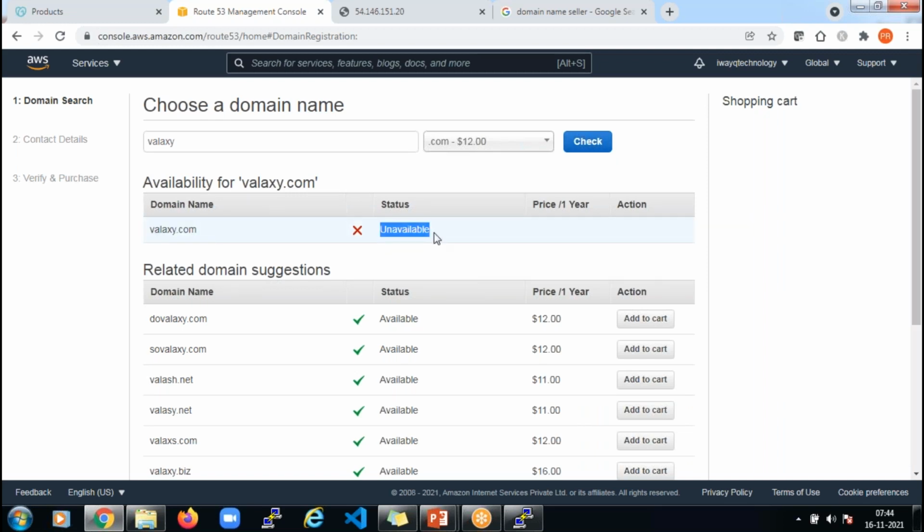That means someone has already registered this name. So now I cannot take this name to configure my web services. I need to take a name which is available, right? Then I'll purchase the domain, then only I can configure my services with that name. That is how we need to check for the availability. Then we need to register for it.